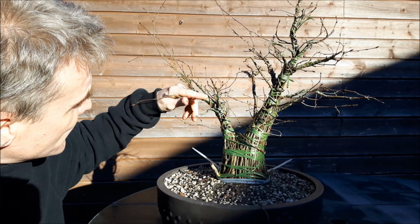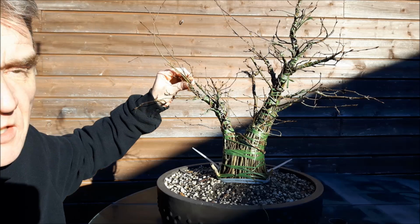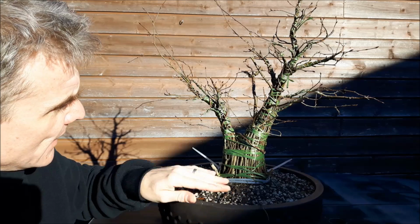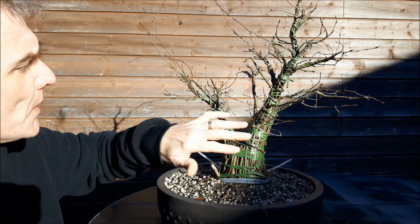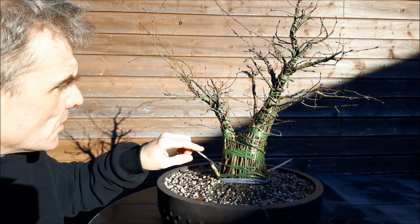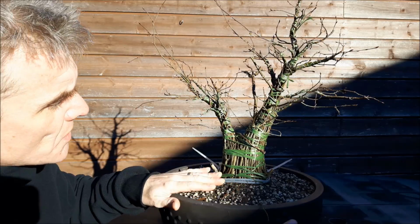Probably I'll cut back the long shoots just before spring starts in order to have more back budding and have lots of branches opening at all places, so when they open and they start to grow, they start the fusion. So you're looking at what will probably be the front.